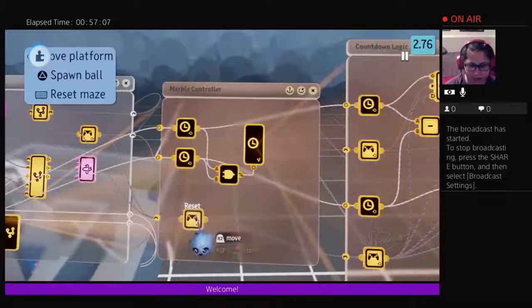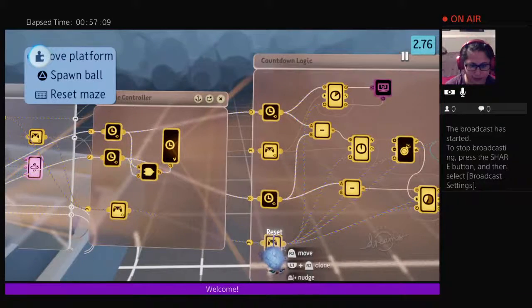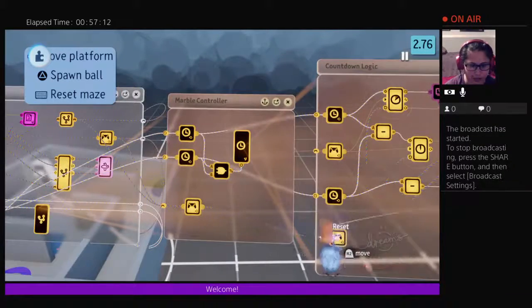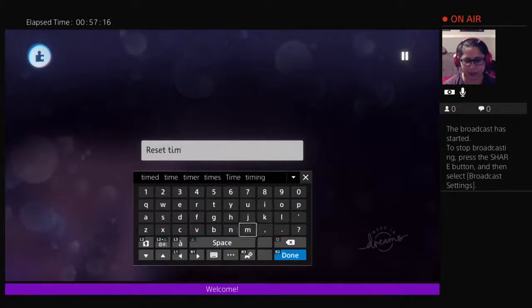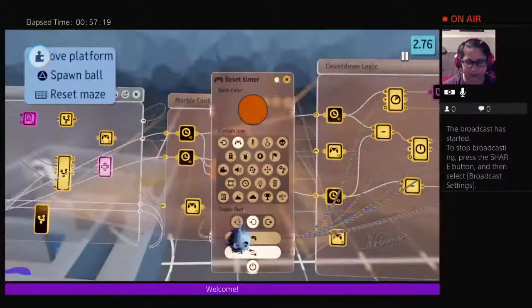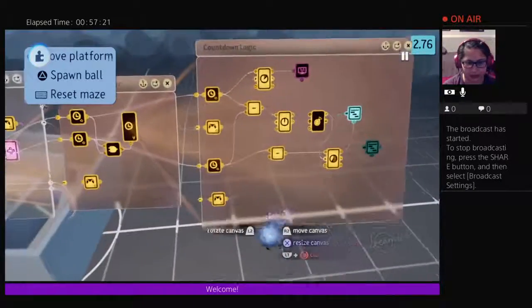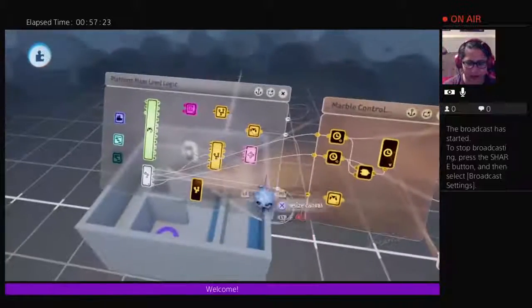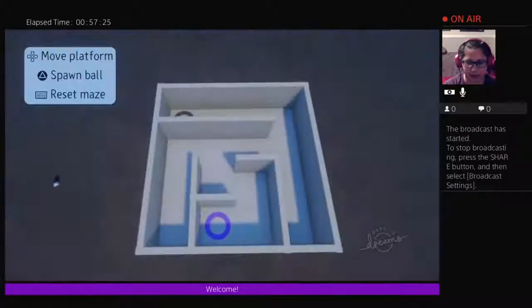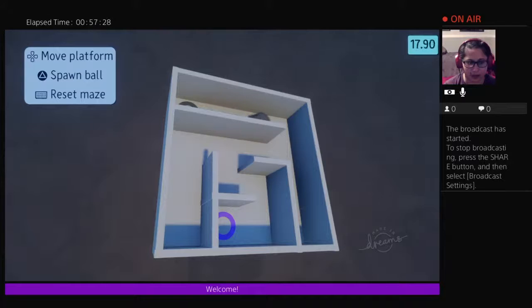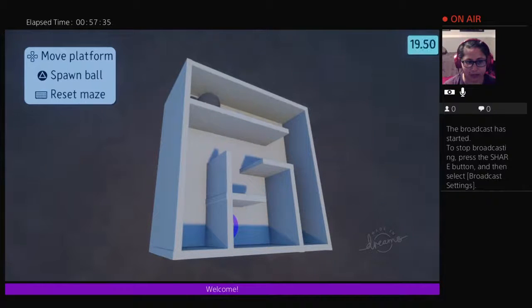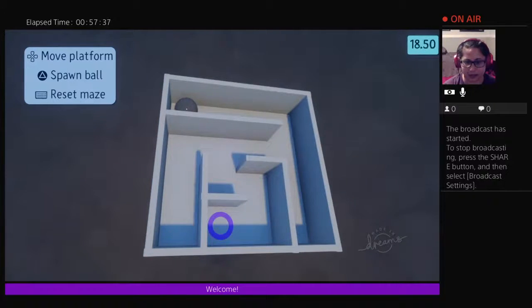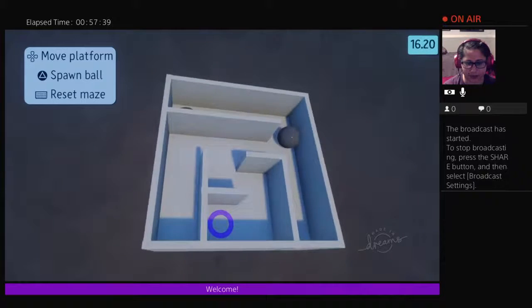Cool. Actually, let me just be super, super crystal clear about what this node is doing. Reset timer. Cool. All right, there we go. I think that might be it. Let's see. Another test run. Okay, so the ball's about 15 seconds. Awesome, it restarted. So notice now when I hit triangle, it's starting over at 20 seconds, which is exactly what I wanted. So that's great.